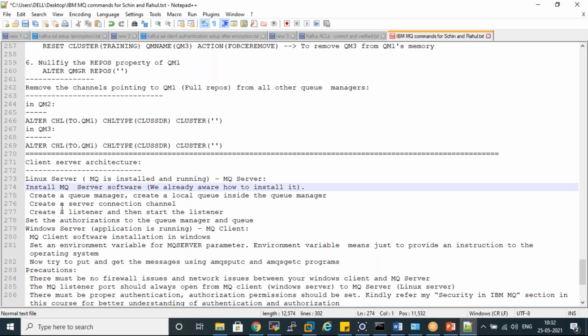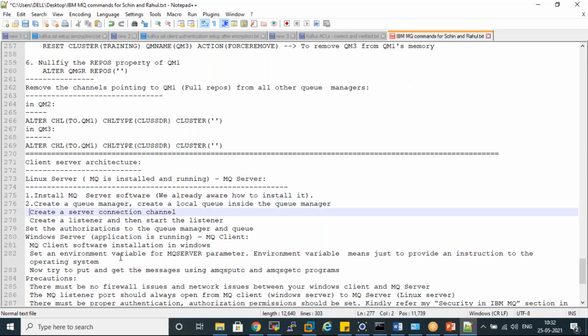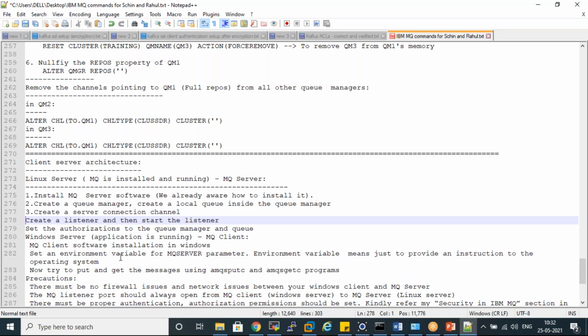This is the first step, now the second step, third step, fourth step, and then the fifth step.